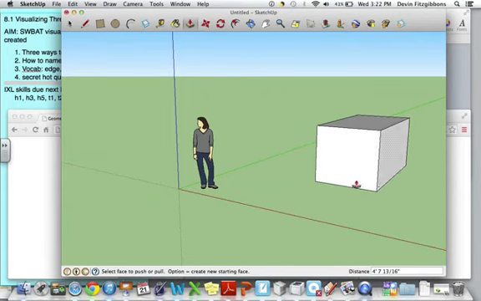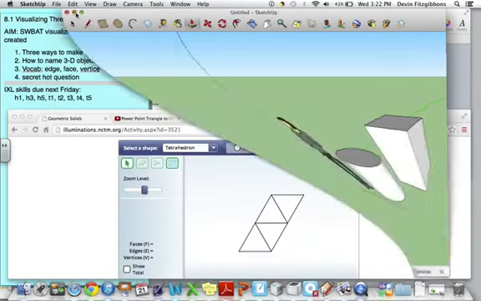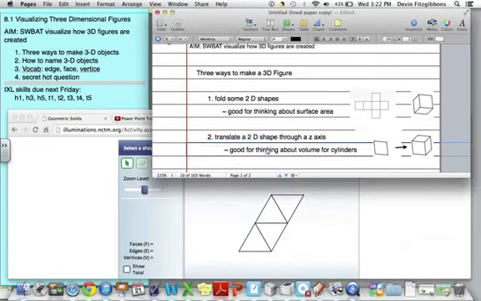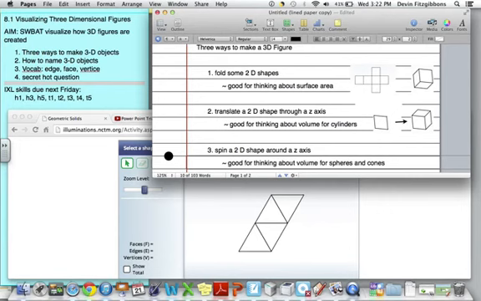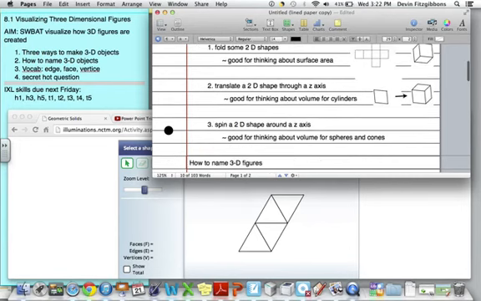And you can do this with rectangles. You can start with a pentagon and pull up from a pentagon. You can start with an octagon and pull up from an octagon. You can start with a circle here. You can pull up from a circle. Anytime you have a two-dimensional shape with a base on the bottom, you can pull up, pull some height, and create a three-dimensional shape. And that's really good for thinking about volume of cylinders, volume of prisms. So when we start showing you formulas about volume for cylinders, volume for prisms, think about how you have a 2D shape and you're just adding a third dimension to it.